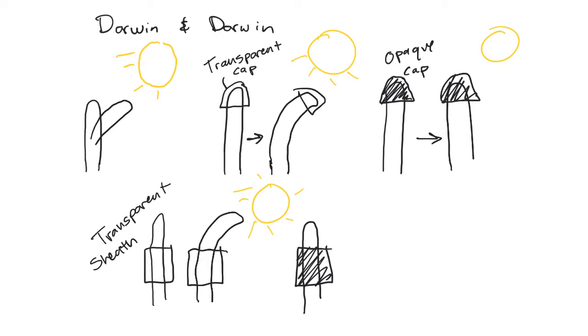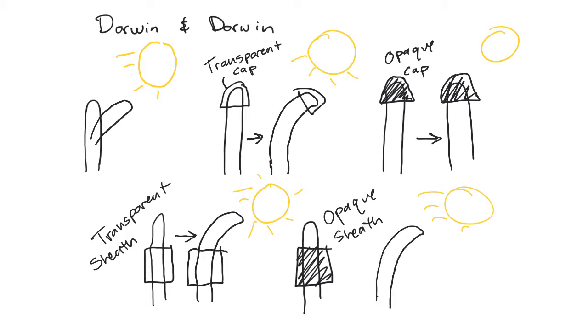Okay. So then they put an opaque sheath. And what happened then? It didn't bend when it was on the... Oh wait, did it bend even when it was on the middle part of the coleoptile? Yeah, so it's still bent. In other words, it was definitely the tip. Right. So the conclusion of this is the stimulus to the tip caused the bending, right?